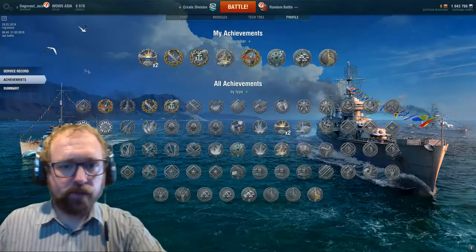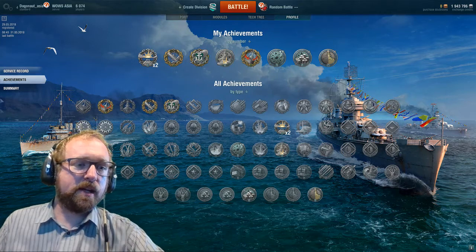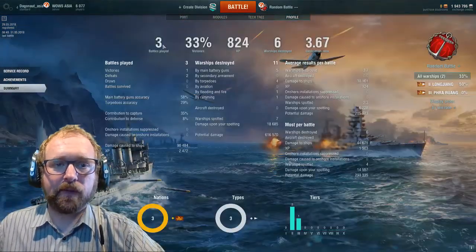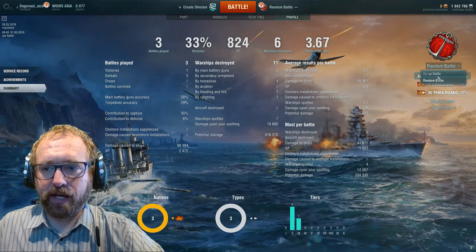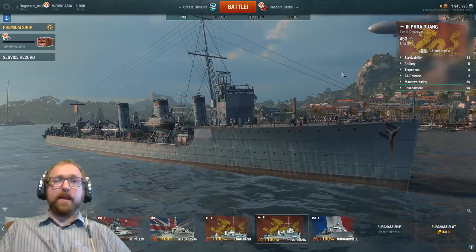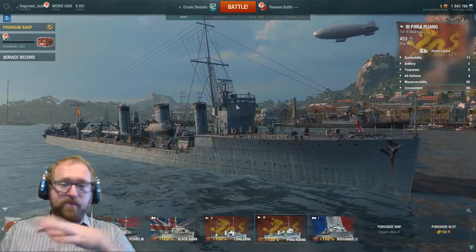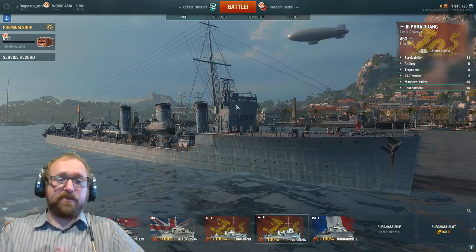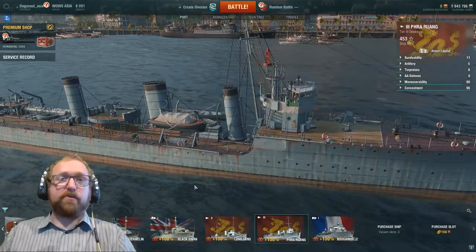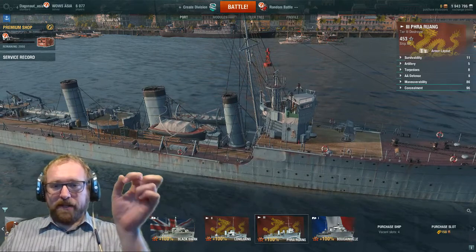Achievements. Well, I got some nice achievements already. I got a Kraken Unleashed in my tier 2 battle. But here, let's see the summary. 3 battles played in random battles and 2 in co-op battles. I only played 1 game in the Russian tier 1 to test if the connection was good enough, and afterwards I spent all my other games, so the other 4, on the Pan-Asian destroyer line. And I'm going to continue with that now.